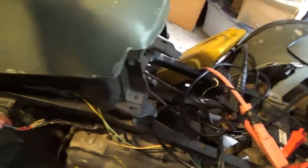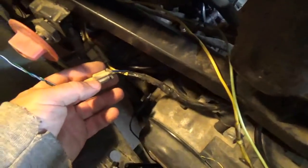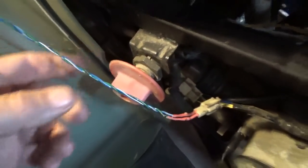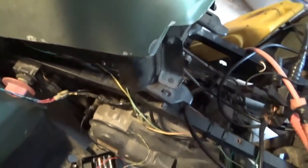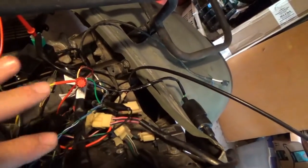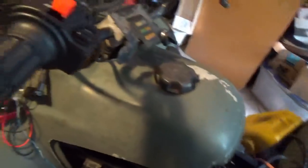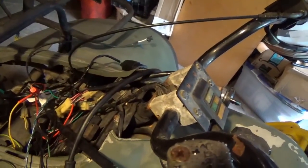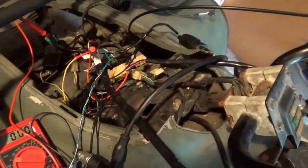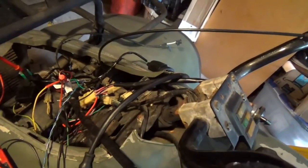Here at the Manco — what do we need to make this whole thing go? The first thing we need is the pulse generator signal from the engine. On the blue-and-white wire I have the pulse generator signal, and I have the other half of that which is ground. I ran them over here and hooked them up to my pit bike ignition system. You can also see the wires for my spark coil.